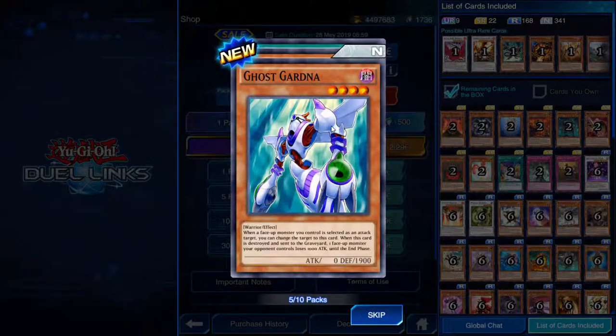Can I get another thing? I'm just going to get one crappy Cock-a-Doodle-Doo and no other thing. Ghost Gardener. This guy's coming for a throwback. When a face-up monster you control is selected for an attack, you can change that target to this card. Once per turn, you can send this card to the graveyard, target one face-up monster your opponent controls; it loses 1000 attack until the end phase. Nah, nothing special. Kind of cool, but nothing special.